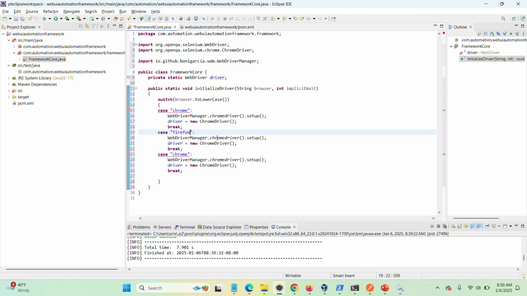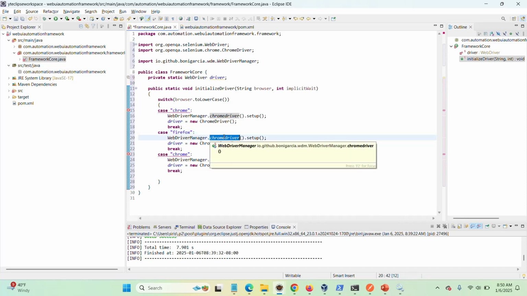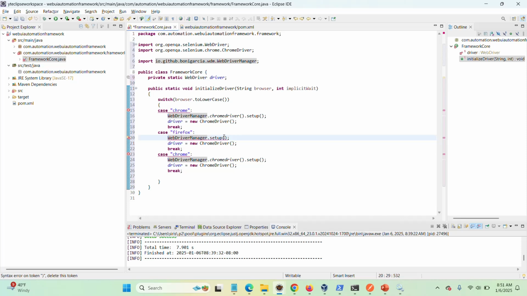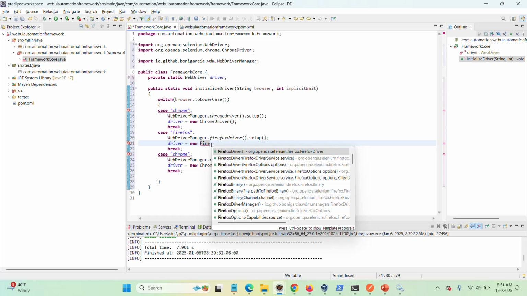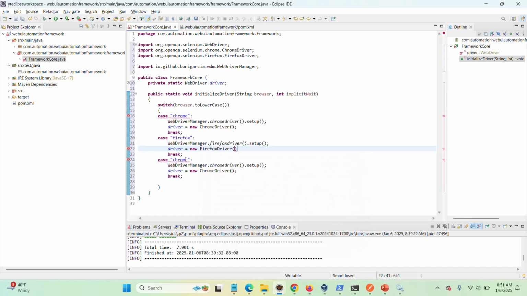Firefox setup is WebDriverManager dot firefoxdriver, and I'm going to instantiate Firefox.